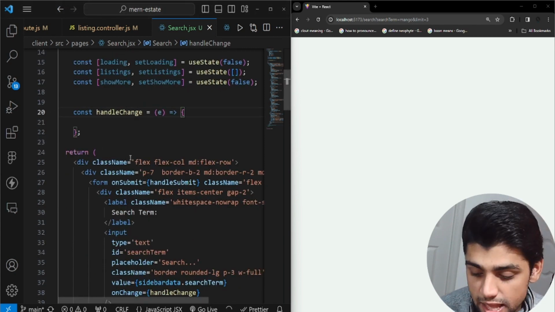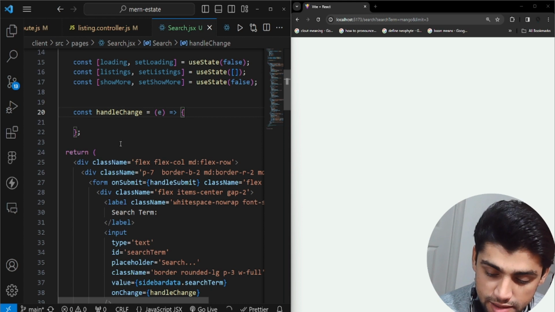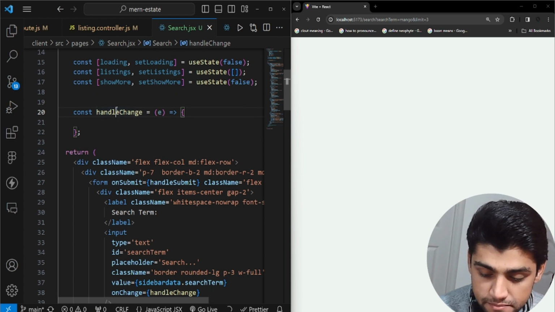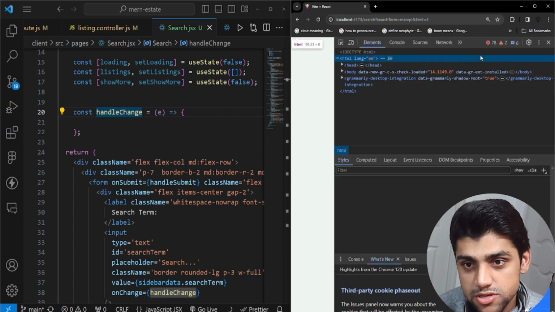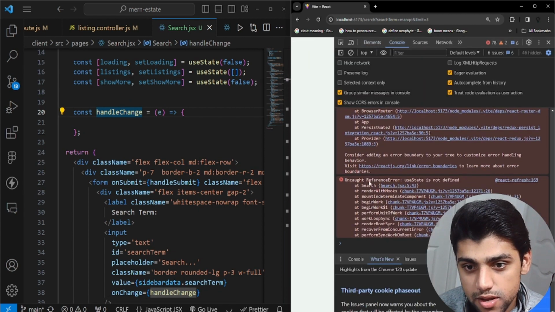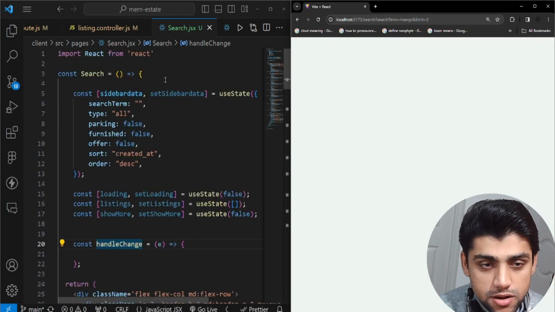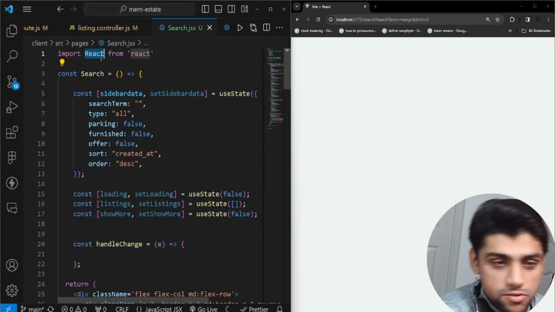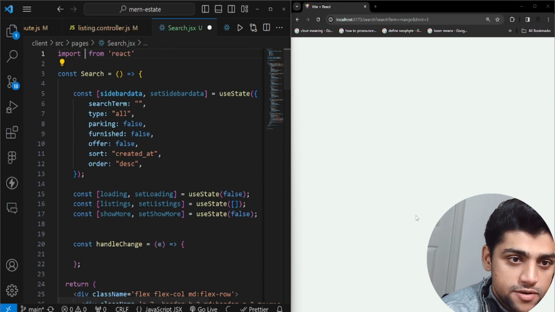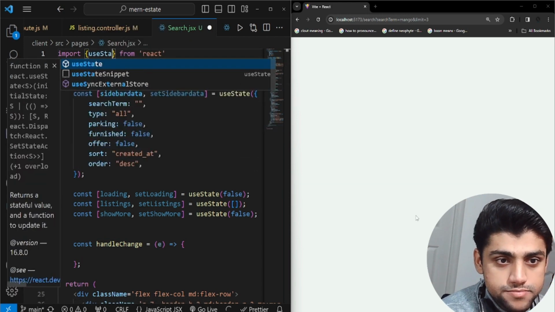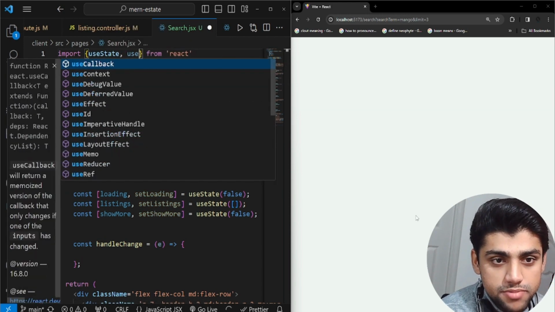But we're going to have to manage the handle change functionality, because if I look into this, we have a console log, and useState is not defined. This is one of the errors that has been coming across. So you need to import useState here, and I think useEffect has to be applied as well.